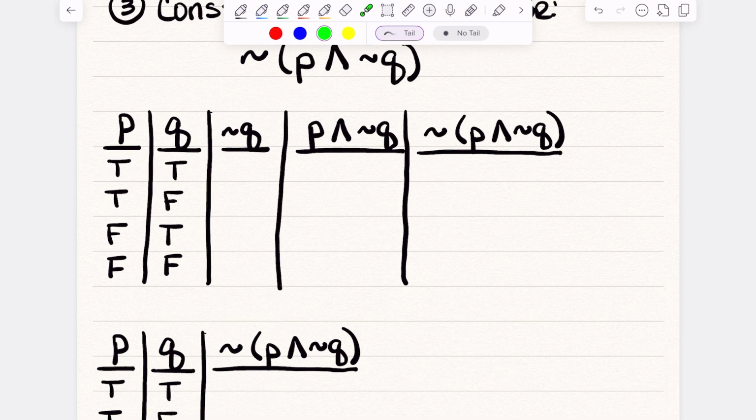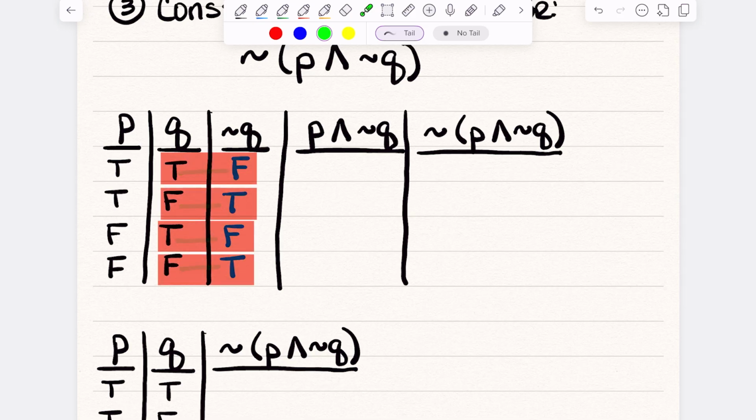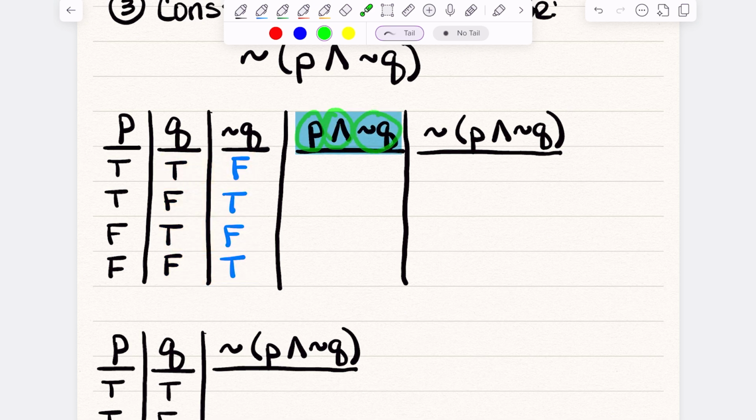So, okay, let's keep it moving. We're looking at not Q. So we're going to look at this column. True becomes false, false becomes true, true becomes false, and false becomes true. And now we need to do P and not Q, right?